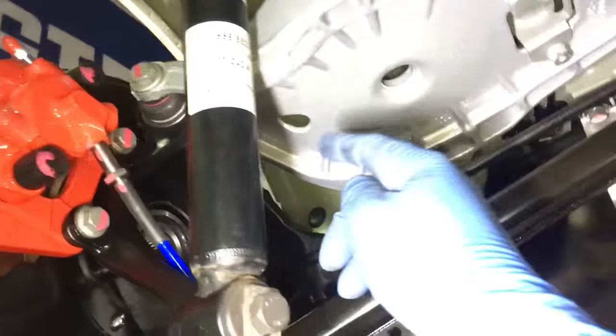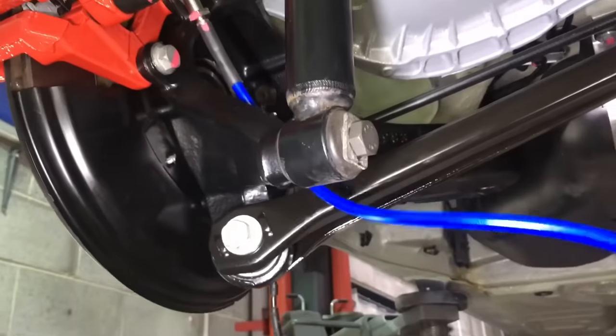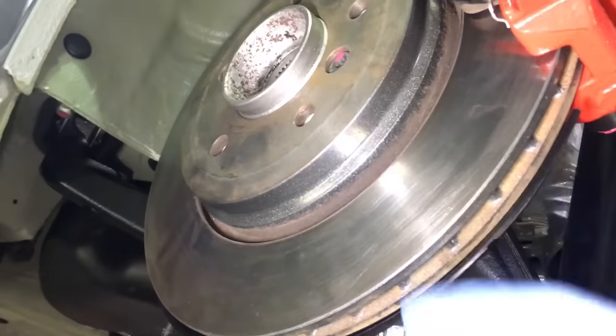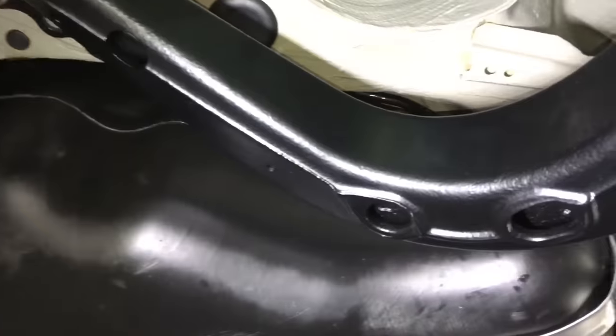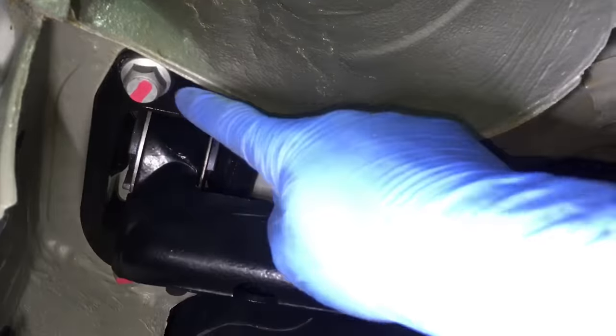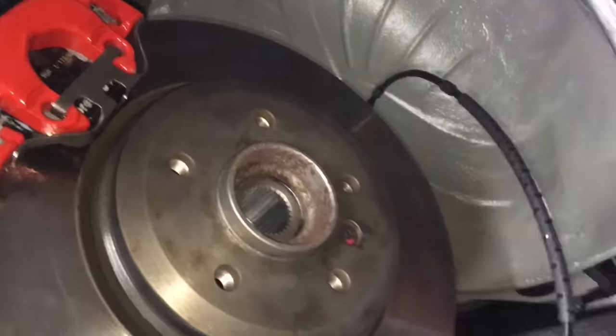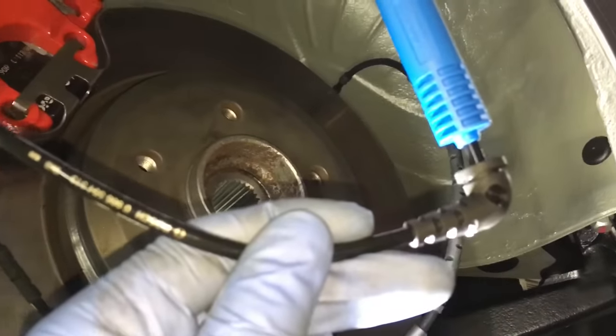New ball joints, new wheel bearings, new handbrake cables, brake hoses, new calipers, original discs and pads, which were the Brembo, which we cleaned up quite well. Trailing arms, trailing arm bushes, cradles, bolts, fuel tank straps, fuel filler neck system and bottle, all cleaned up, and just putting the ABS sensors and brake pad sensors and things like that in position. So not long to go.